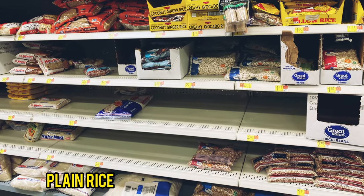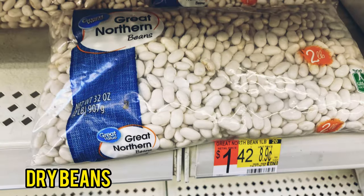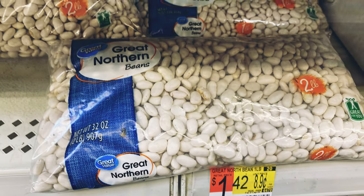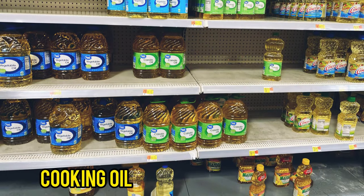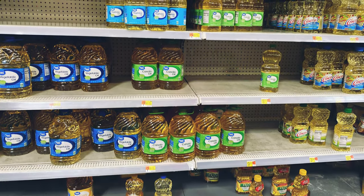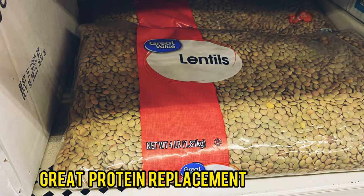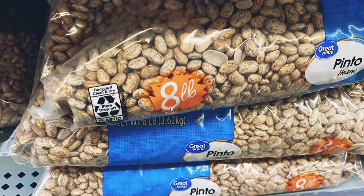Also don't forget your winter items as far as warmer clothes, hats, gloves, things of that nature. The hot hands that go into your gloves or into your shoes to keep your feet warm — anything that's going to give you comfort. Don't forget your little snack foods that you might want to eat or your family might want to eat.